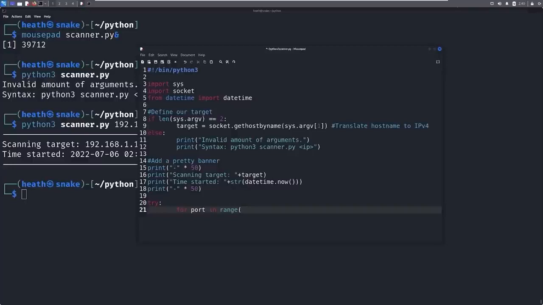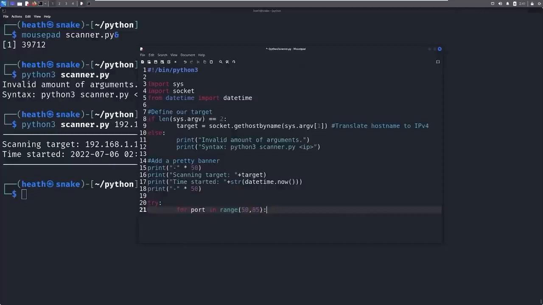Now there are 65,535 potential ports. I'm not going to force you to scan all those. If you want to, you can come in here and say 65,535. This is not threaded. We are not doing any sort of speed runs here. This could potentially be a slow port scanner. So it is best, in my opinion, to do a port scan between 50 and 85. And the reason I do this is because we're going to attempt to scan our home router, and usually DNS is open on that, and usually port 80 is open on that. So I'm trying to see if we can find a couple of ports that might be open.